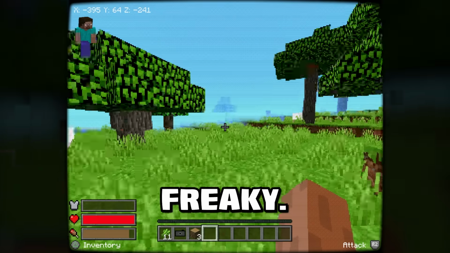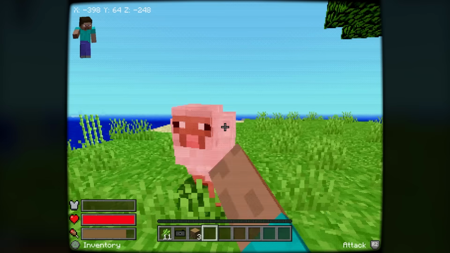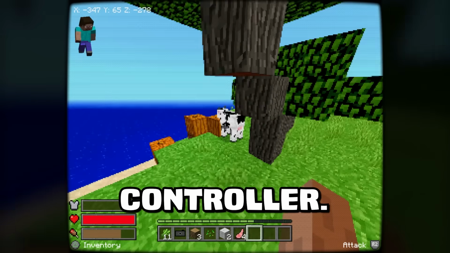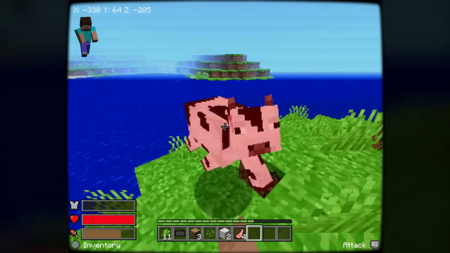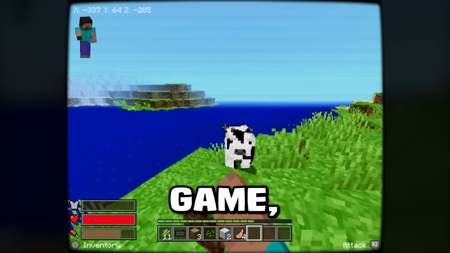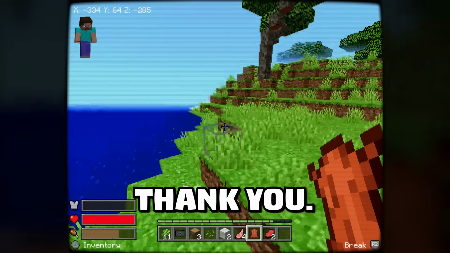Dude, this is so freaky. Your sheep are actually kind of scaring me a little bit. I don't like it. I don't like it. All right. Come on. No, we ain't dealing with this. Oh, I had to choose to play this with a controller, didn't I? Oh, I suck with the controllers. Please. Cow, please. No, I don't want. Look, this is a horror game basically for me. I don't want you making it more difficult. Thank you. Thank you. All right.